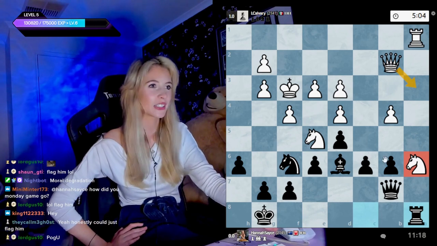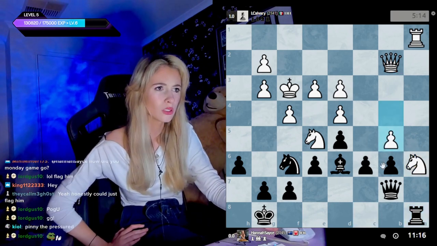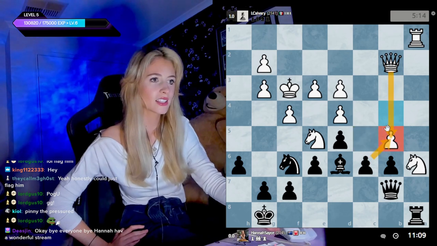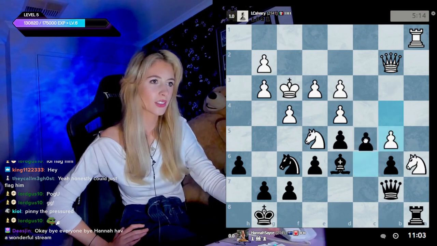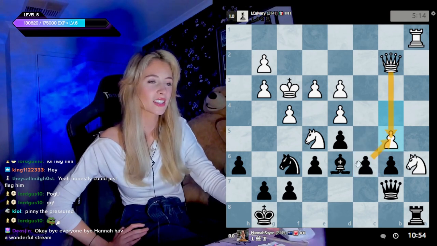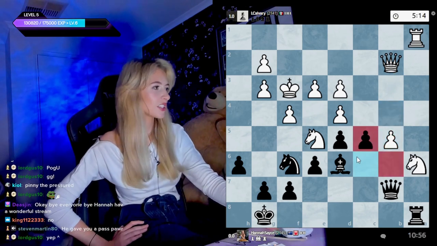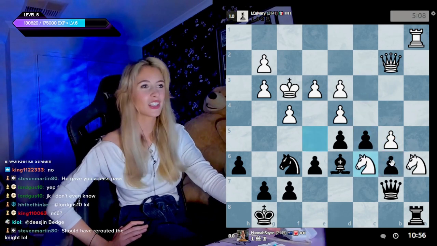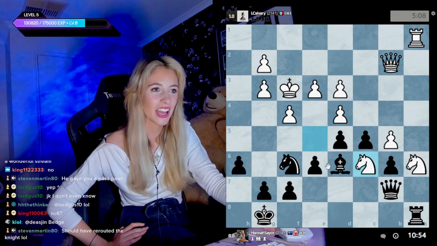This could be interesting. Oh, but now c5? Okay, I gotta think. Takes, takes. I think c5 looks like it makes sense. Although then I can't ever get rid of the knight. Takes, takes. I think we gotta go for c5. We'll push. I mean, we can go for this plan, but at the moment there's not a lot. Okay.